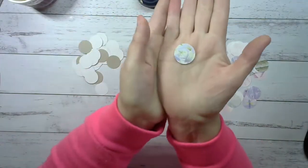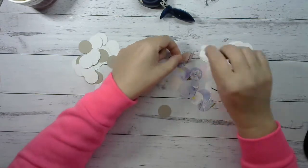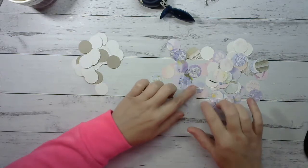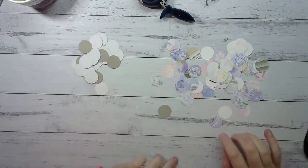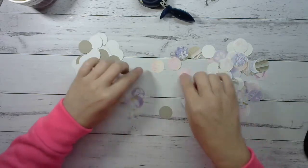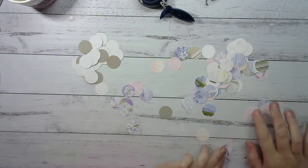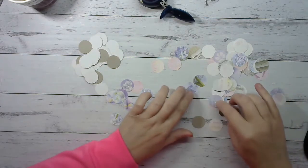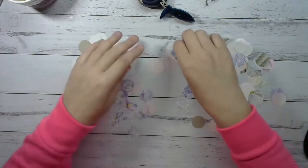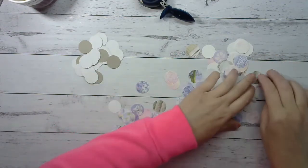So with some of these little ones, I've actually tried to capture a little image in the middle, or they've just been little patterns, I guess, with wherever I find I like. But I'm just going to pick out a few of these that I want to create into buttons. So it can be quite a nice, rewarding little process. And that's nice again. Some of these are double-sided. Not all.